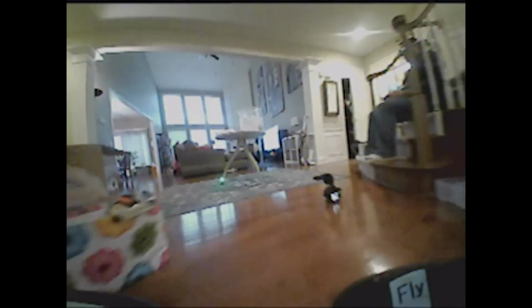So we're going to start through a table in the middle of my house. I'm going to go through my kitchen, through the island around the kitchen, into the dining room, around the dining room, through my daughter's trampoline, back around, through my window out of the dining room area, into the main room, and then back under that gate to start.